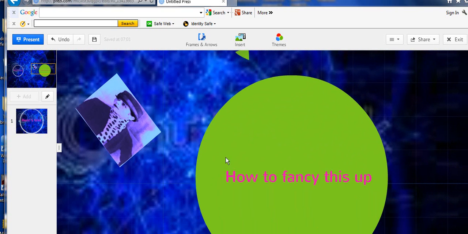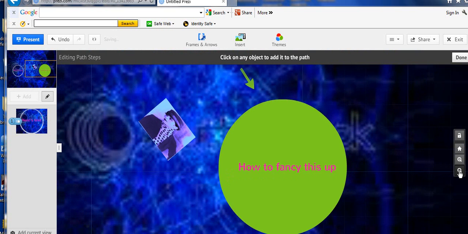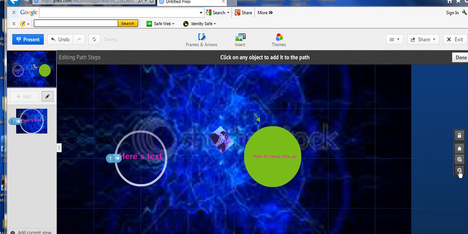All right, I think the last major thing you need to know: we want to make these things occur in a particular order, and that's through what's called the path. So I want to get over here where I can edit the path. Let me click on edit path. All right. And now it's already got the first thing as the first step in your Prezi. If I go smaller, I can see this. Okay, now we can see more.